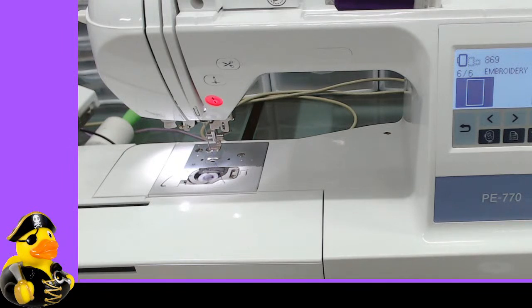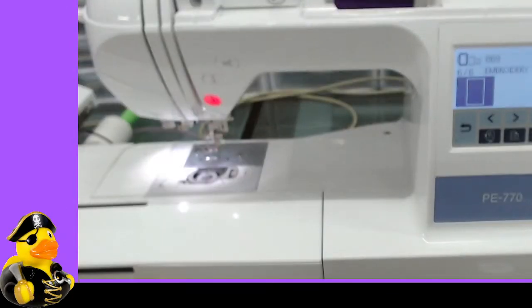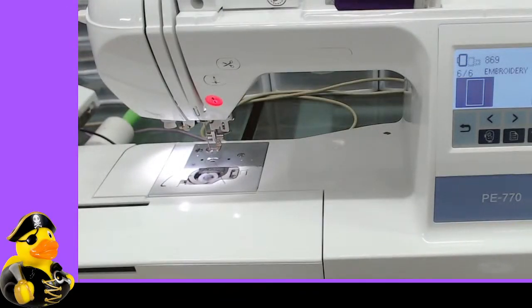Oh my gosh. Oh, and I heard it, and I didn't stop it. I'm sorry, Faith. I should have stopped it. Look at that. Bird nesting. Bird nesting usually is an issue up top.